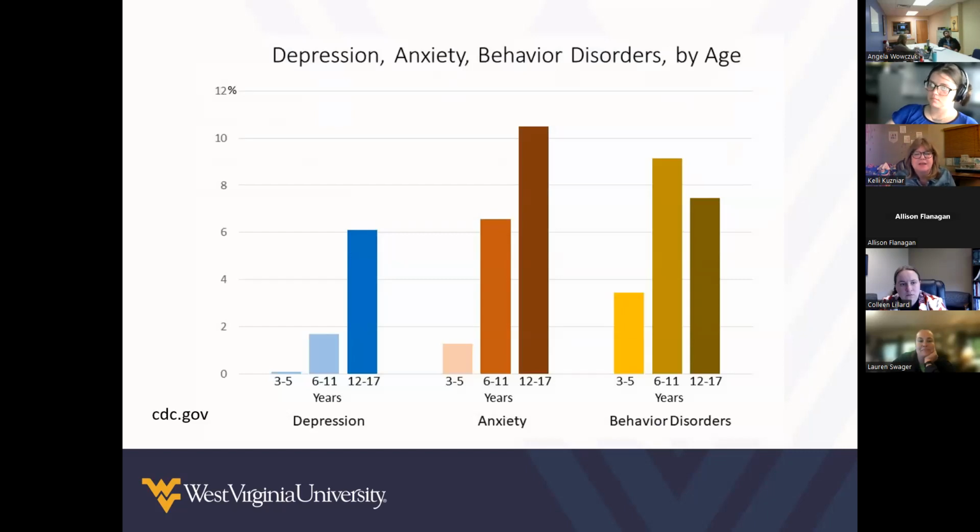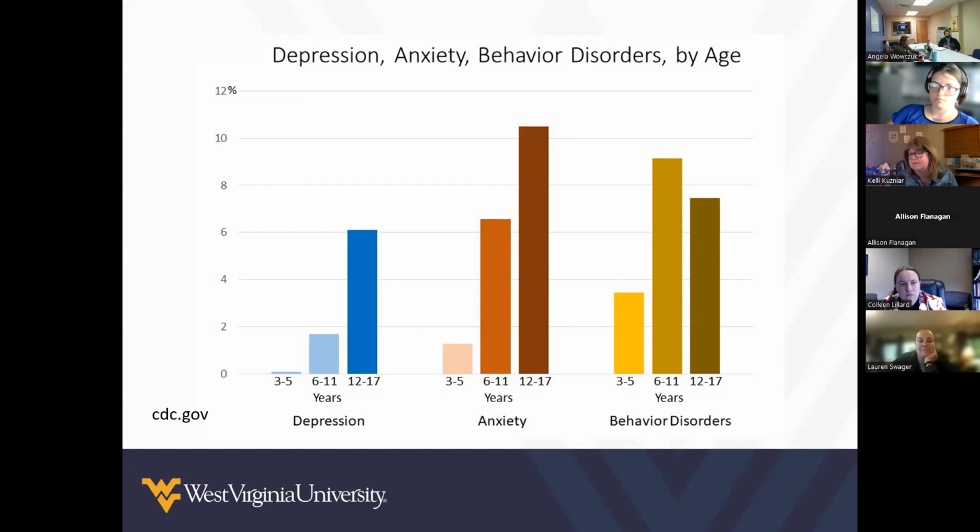So this is just looking at the age groups and depression, anxiety, and behavior disorders. Depression can look so different in kids. It can look like anger, angry outbursts. It can look like isolation. It can look like sadness, what you typically think of with depression. But what I'm seeing a lot, and have seen the last couple of years, is depression presenting as verbal aggression and physical aggression. And we're seeing it a lot more in girls than we saw before. So it's really interesting how that's presenting.